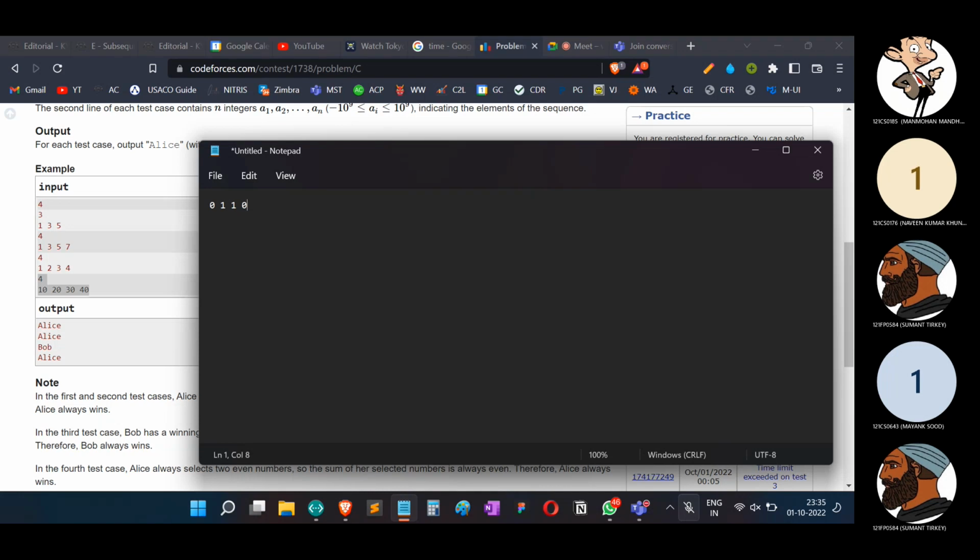So we can simulate it by taking the count of all the odds and evens, and in each move, if it is Alice's move, she has a choice: she can either take an odd one or an even one, and we can brute force on all the possible choices and see if she can get the answer in her favor. So how can we code it?